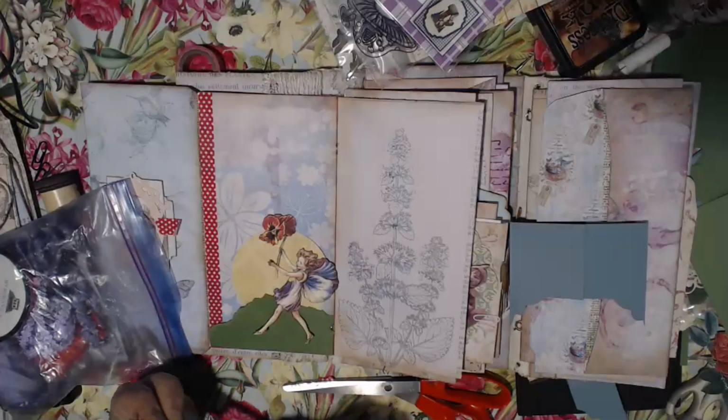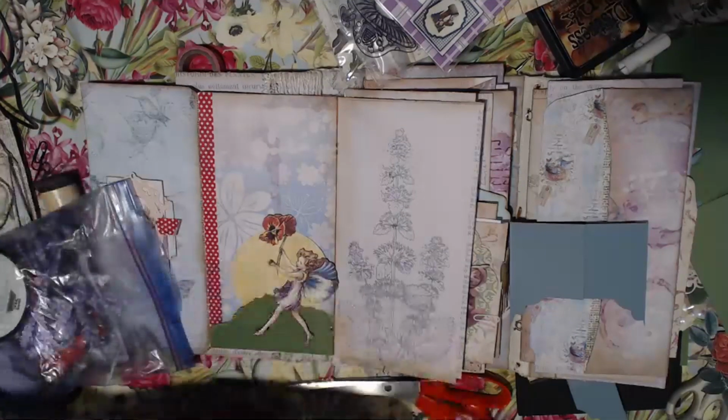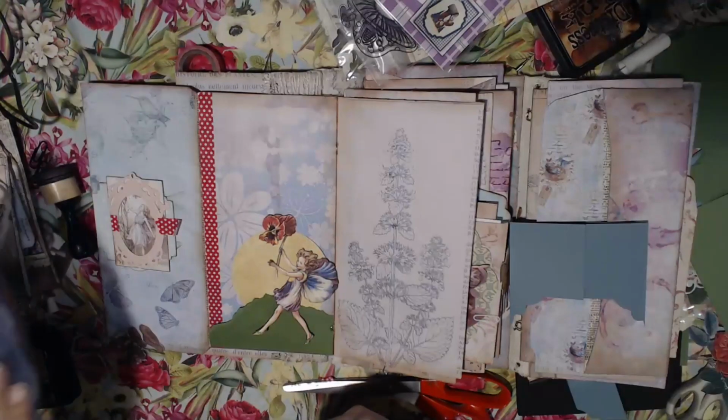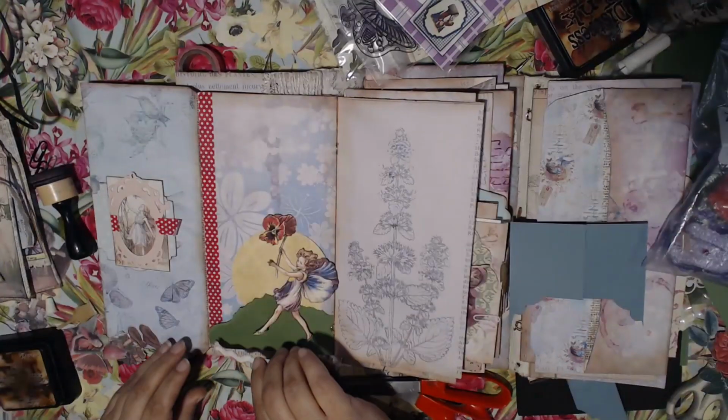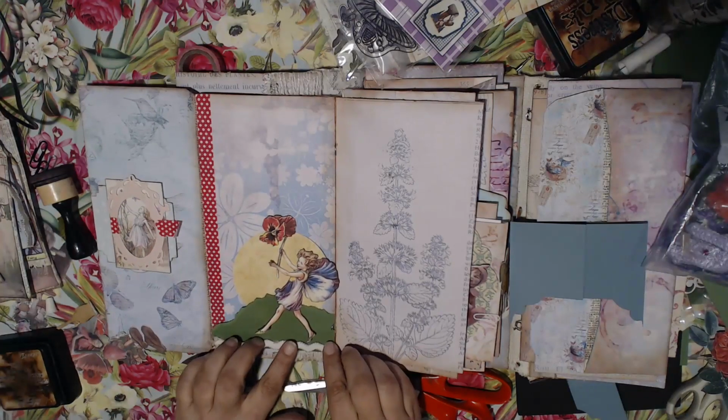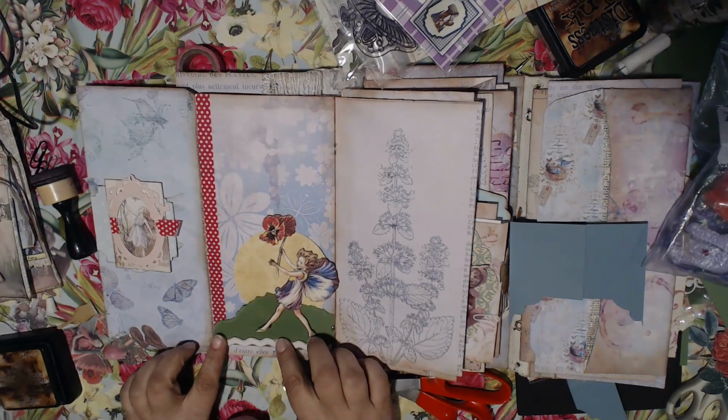Yes. I switched out the cover. I'll show you guys now, because you probably didn't watch the very first part where I showed what the book itself looks like. So I'll share that with you guys now.